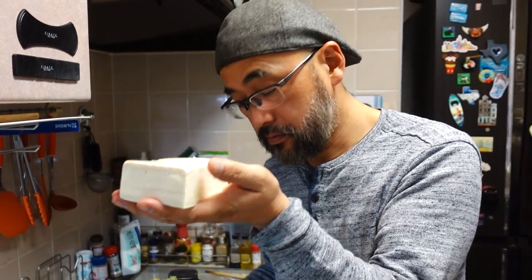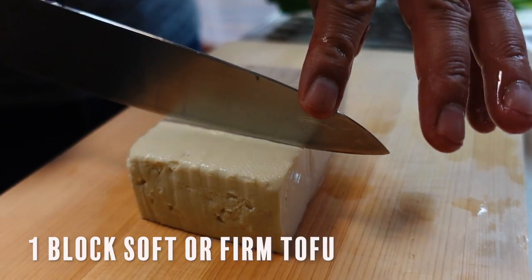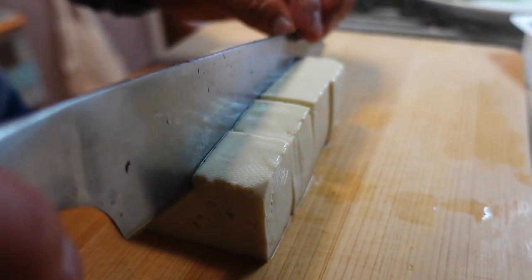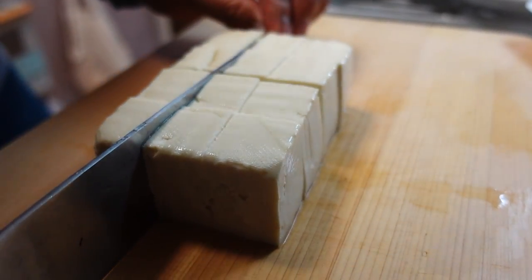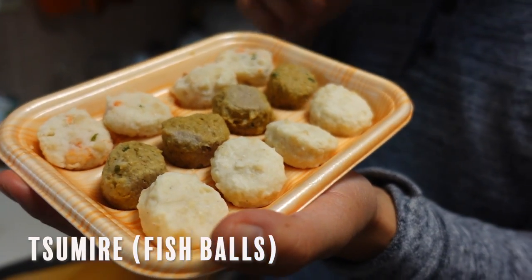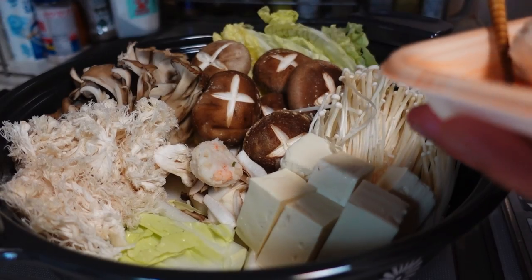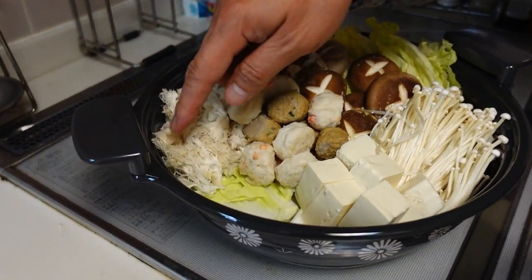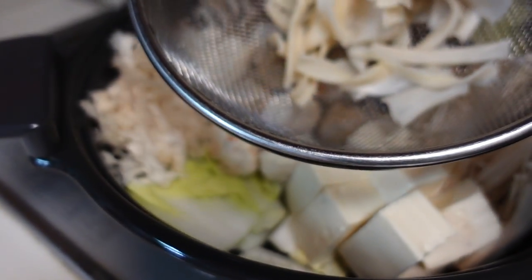Next, I'm gonna prepare the tofu. Cut into about twelve pieces and put in the pot. You don't have to place all ingredients in at one time. For nabe, I recommend you put some kind of meat, fish, or seafood. Today, we're gonna use tumire fish balls. Place these fish balls in the pot. If you are a vegetarian, please omit the meat balls or fish balls, just use vegetables. I save this space for kampyo — I place the kampyo here. Mushrooms and kampyo are today's main ingredients.